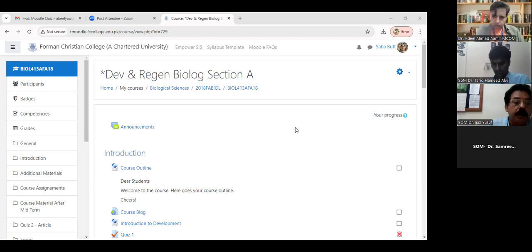But if they have pressed the button of submit all and finish, then they will not be able to do it again. If it is closed accidentally, like the window is closed or the internet is off, then there is a possibility that this will happen. But if they press submit all and finish, it also asks for a confirmation, right? You have seen that I have shown you. If the student confirms it again, then they will not be able to access it again. But if they have accidentally closed the window, or the internet is gone and it is not submitted, then within the particular due time they can do it again.